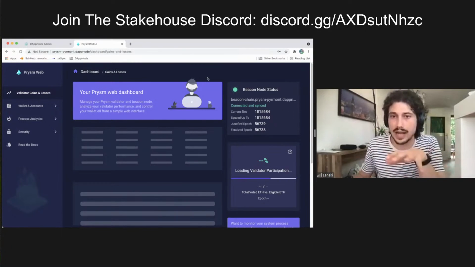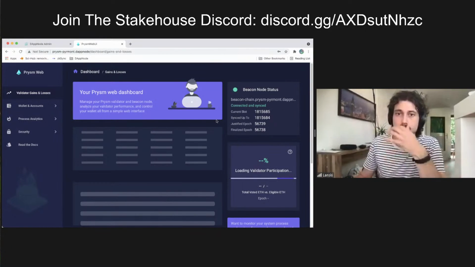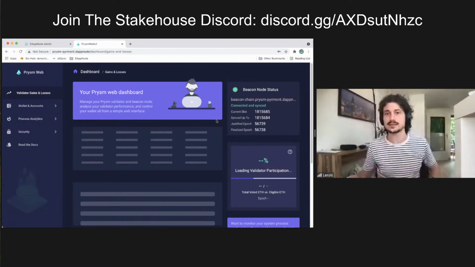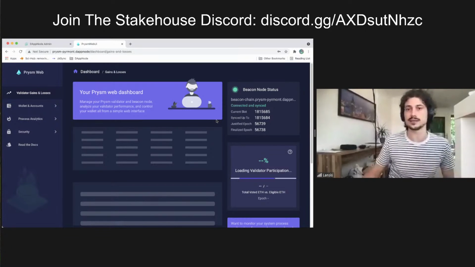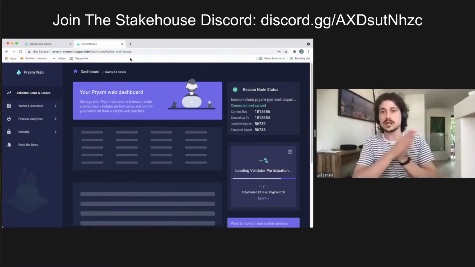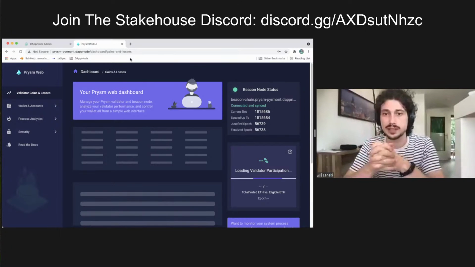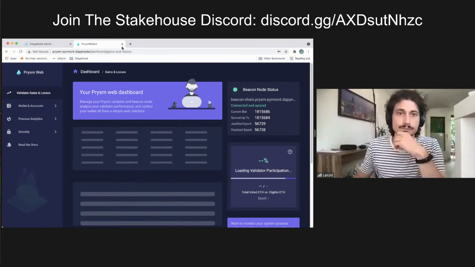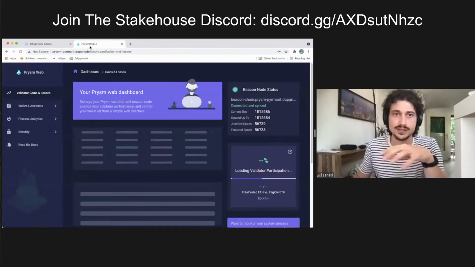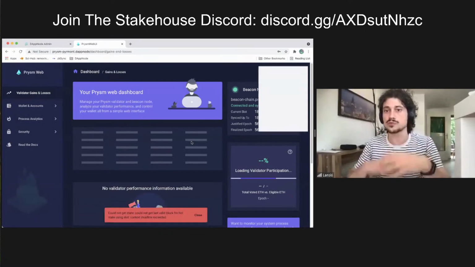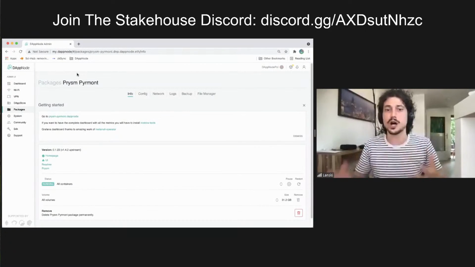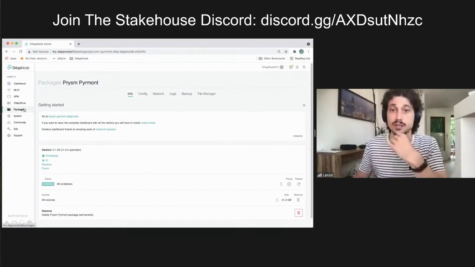The only time that you had to use the command line was in order to create the withdrawal keys and the validator keystore with the password. So we got a lot of people coming over to us because of how easy it was. But there's a big problem. What's happening right now is that Prysm built all this UI, right? So it was really easy for us to integrate them. But the other clients do not have a UI.